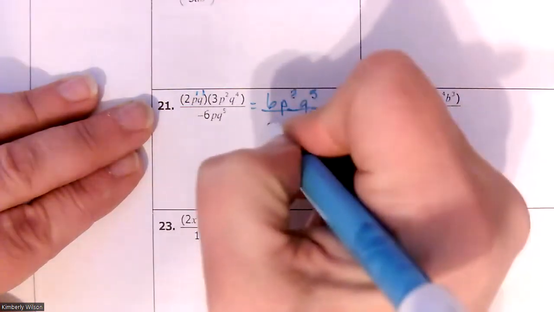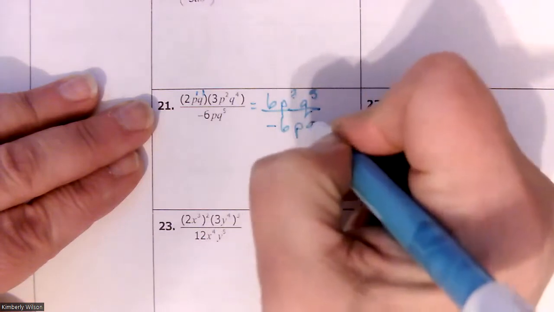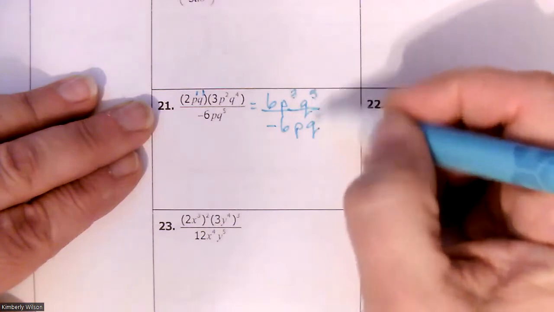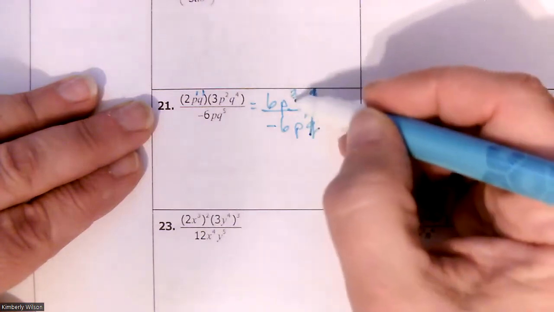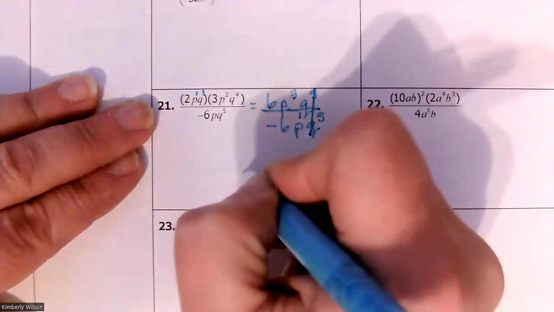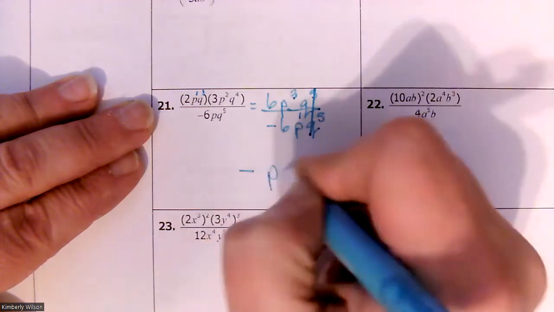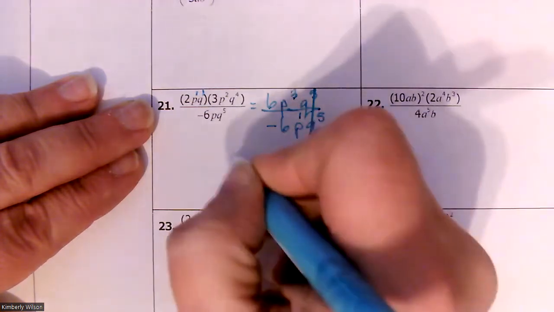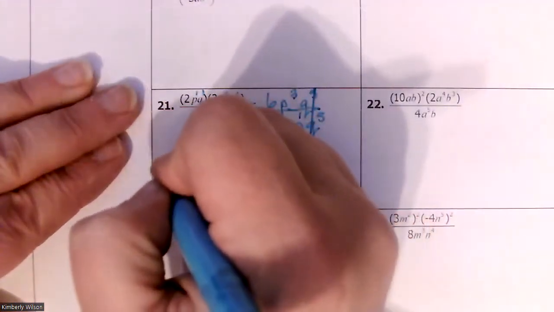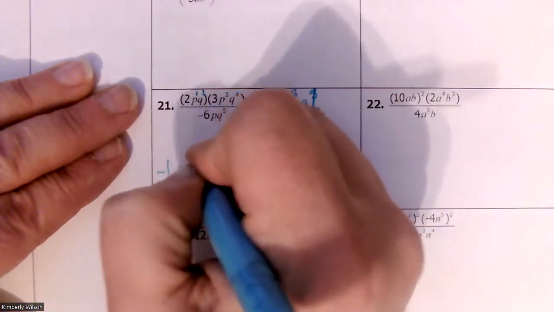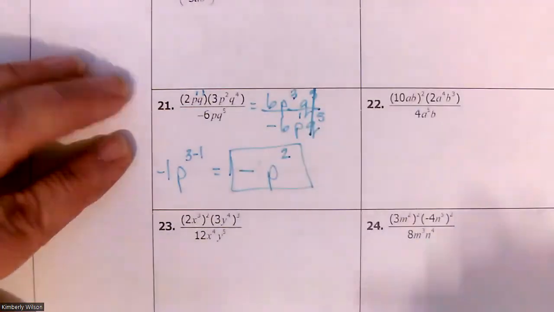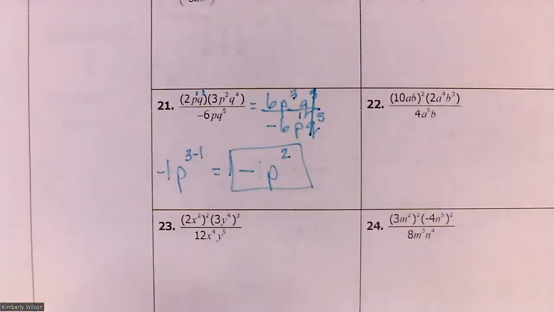And then in the bottom, we just rewrite it. So we have negative 6 P Q to the 5th. Well, when I look at this, these are the same, so that's just going to cancel. I'm only worrying about the P's right now. So 6 divided by negative 6 is equal to negative 1. So I'm going to have a negative P squared. You can write the 1 or you can leave it off. It doesn't matter because we're doing 3 minus 2. So we would have negative 1 P to the 3 minus 1 equals just negative P squared. Okay, next example.